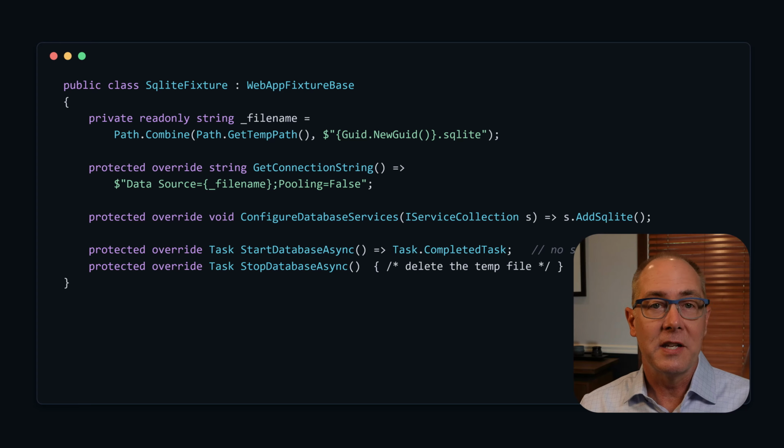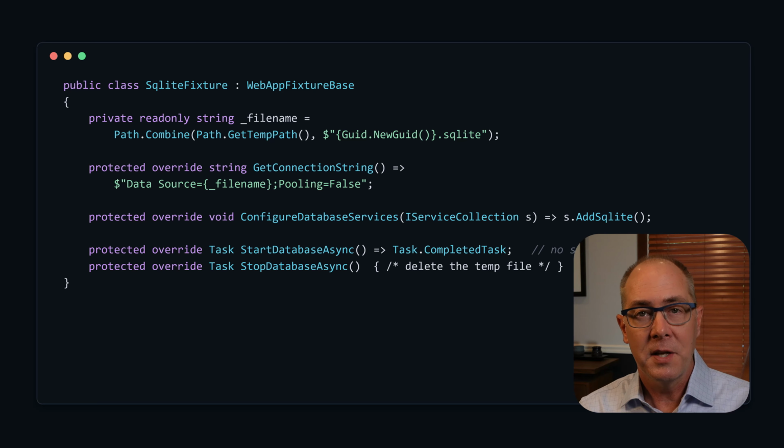Now there is an interesting detail with the connection string. We're going to set pooling equal to false because that helps us tear down and delete the file cleanly at the end of the test. And that file name itself, well, that becomes our isolation mechanism. We can just change the file name with each test run so that it gets its own database. And because it's a GUID, we're not going to get collisions. So it really ends up being the cheapest fixture in our test suite while we're still using the same contract that we would use for Postgres.